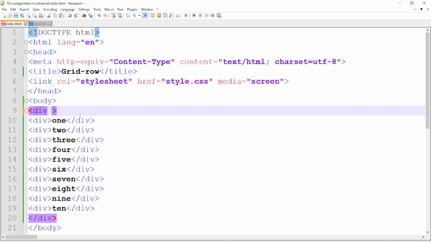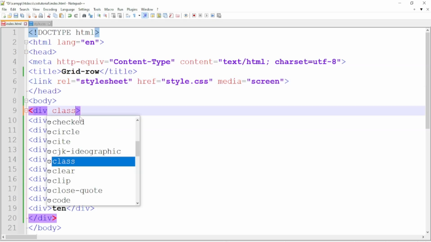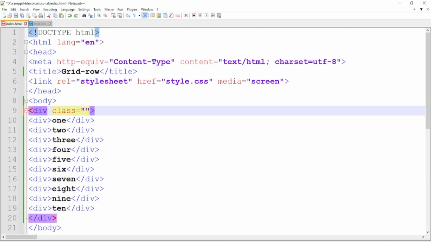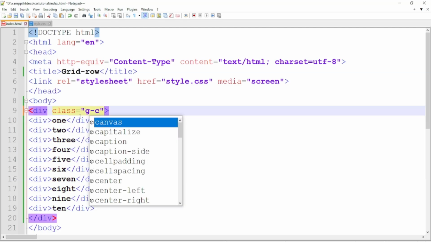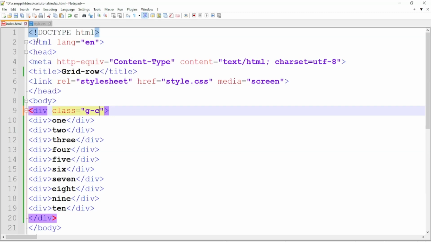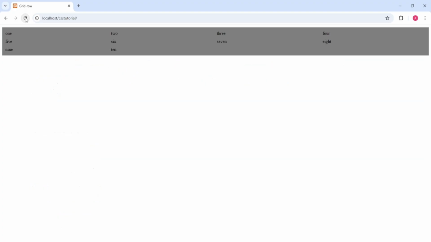In this div, for the class selector use equals double quotes, and in between the double quotes we will use gc. Press the build button to save the file. Go to the page. Now we will apply CSS on these items to create a grid row.